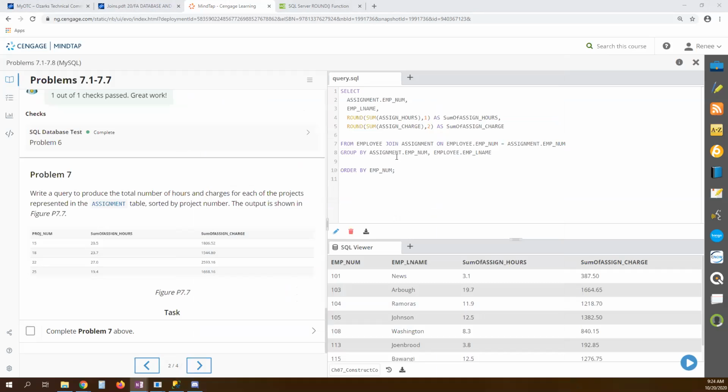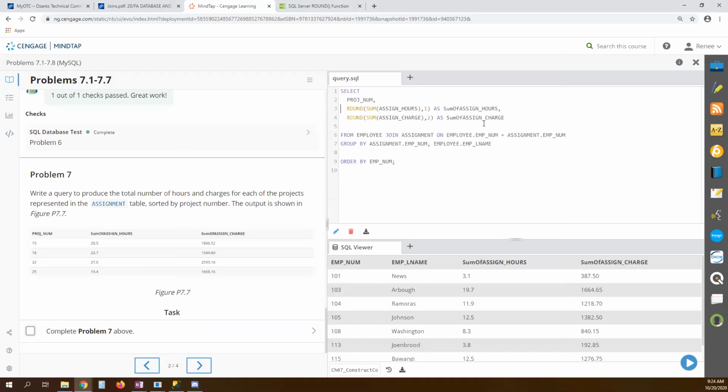I'm going to clean it up. In my select statement, I want my project number and my sum of assigned hours and my sum of assigned charges from assignments.